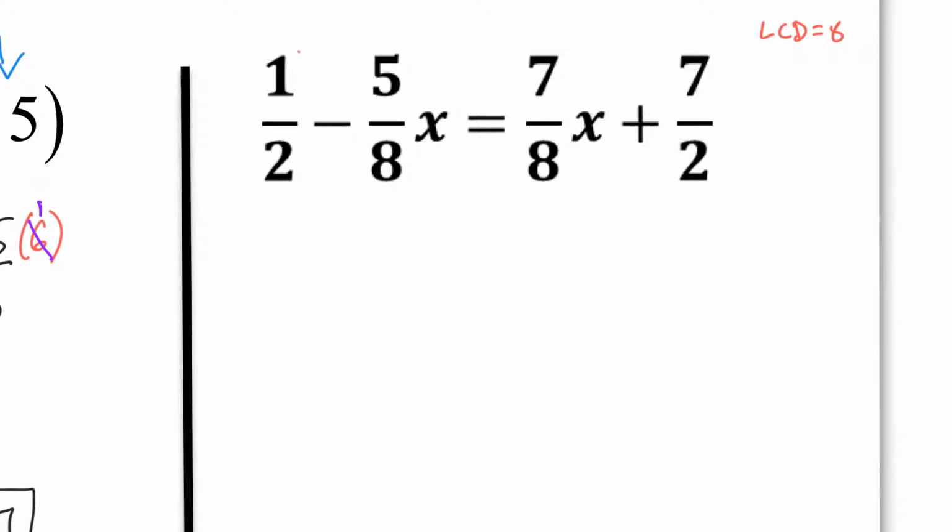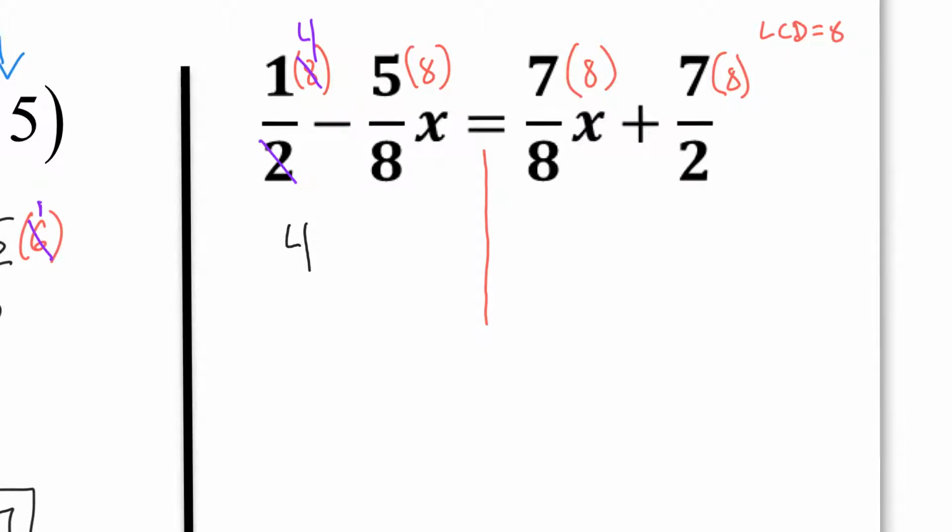So I'm going to multiply this one by 8. This one by 8. This one by 8. And this one by 8. Every single fraction, every single term, you multiply by the lowest common denominator. So let me bring down the line here. I'm going to cross simplify. Let's go back to the beginning. 2 goes into 8 4 times. So you multiply 1 times 4, and that's going to be 4.